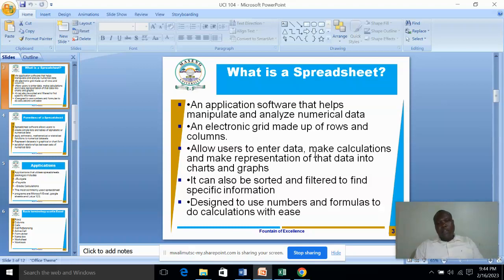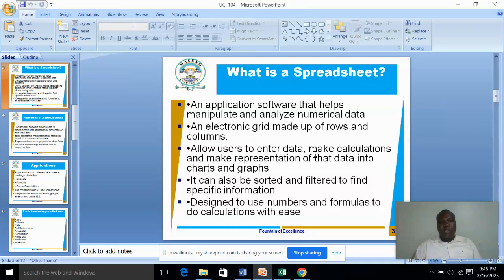So look at it like tabular data, like what used to happen in the time past when these spreadsheets were not in place. Schools used to analyze data using a manual spreadsheet. They would draw columns on a piece of paper, columns like the name of the student, the marks they got in English, Swahili, mathematics, and then they put a totals column, and then they would also put a ranking column.